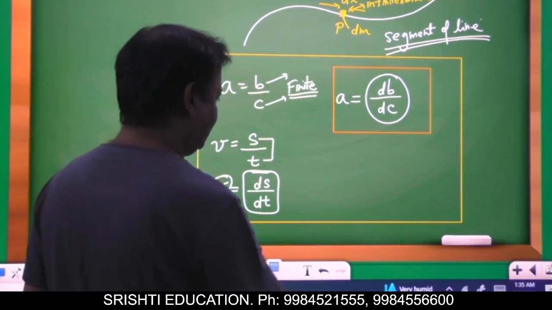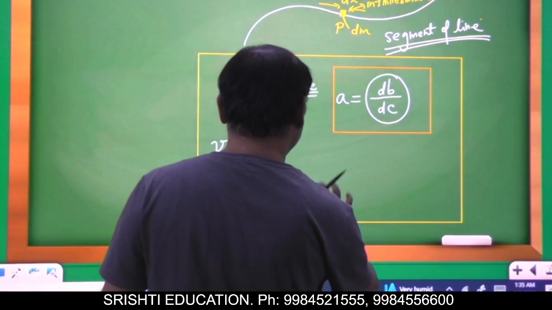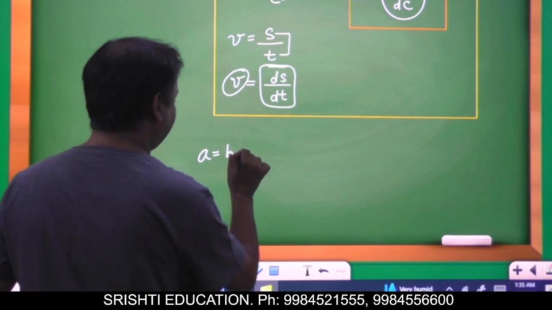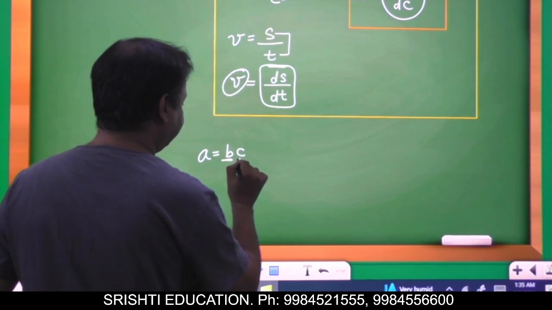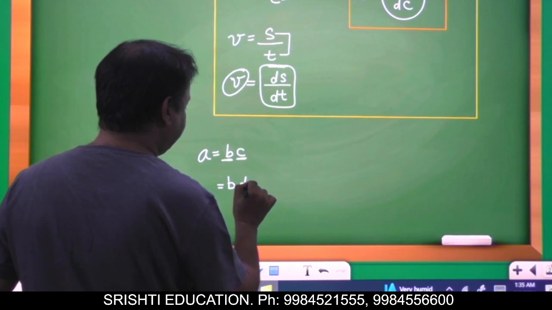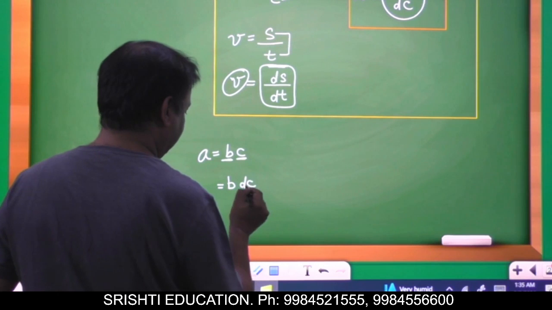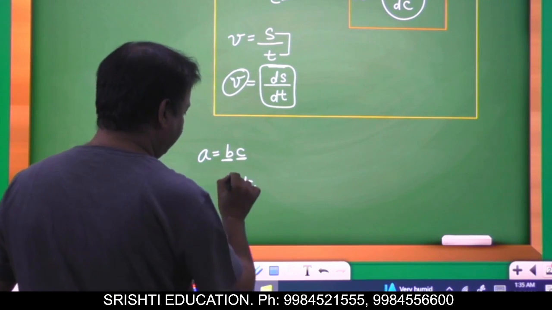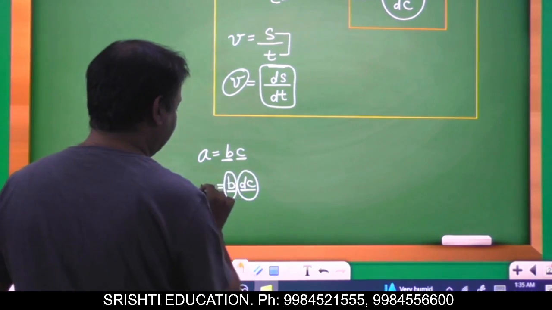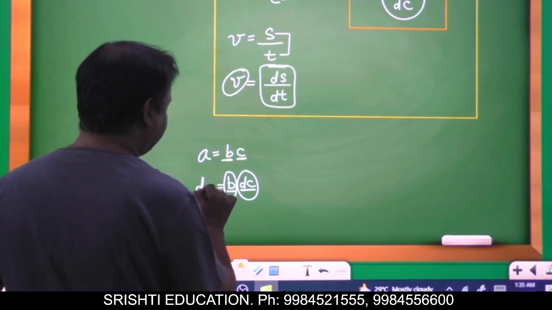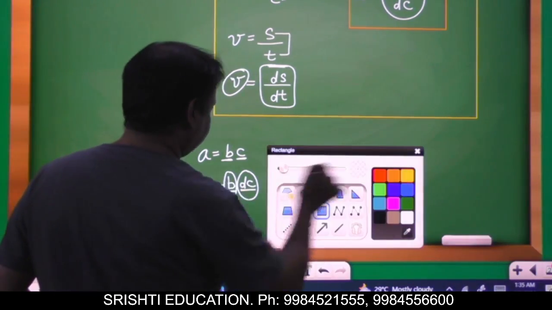Rule number 1. Okay. Now rule number 2 is, suppose we have multiplication of two quantity. Say a is equal to b into c. So b is a finite quantity, c is a finite quantity. But suppose in place of c you are taking infinitely small c, say dc, that is infinitesimal c. So you are multiplying a finite quantity with infinitesimal quantity. So answer will be infinitesimal. So in this case, instead of a, the answer will be written as dA. Okay. So these are the two rules.